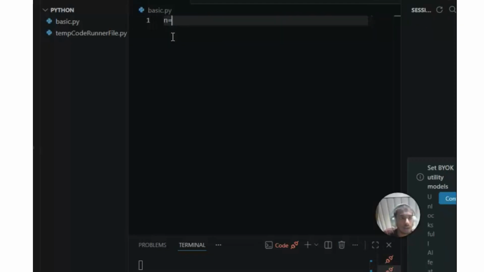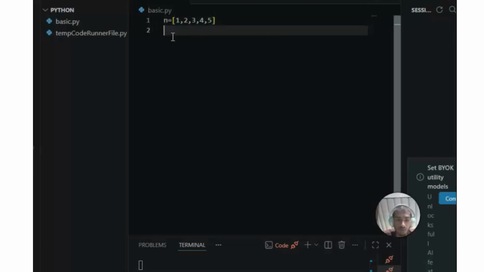Let's create a list which includes every number: 1, 2, 3, 4, 5. Let's create a variable sum, which can store a running sum. Let's use a for loop, for num in the list.